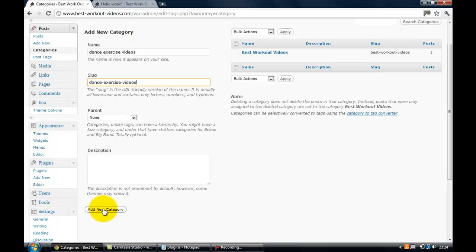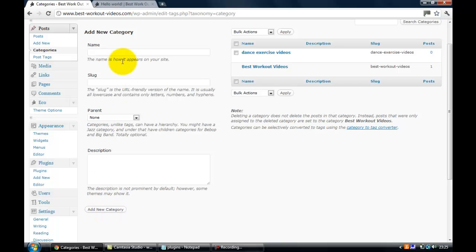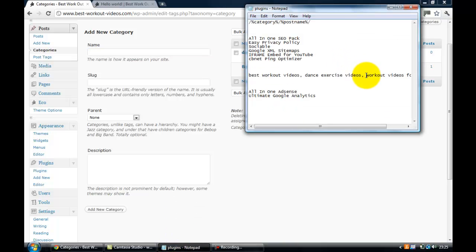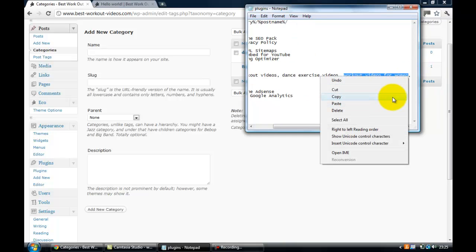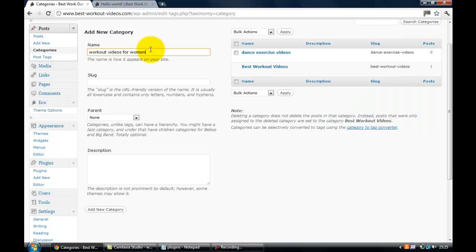Don't need the description, it's not prominent, unless you've got a theme that actually shows the description, but most don't. They'll just list the categories. Add new category, and then the last one, workout videos for women.